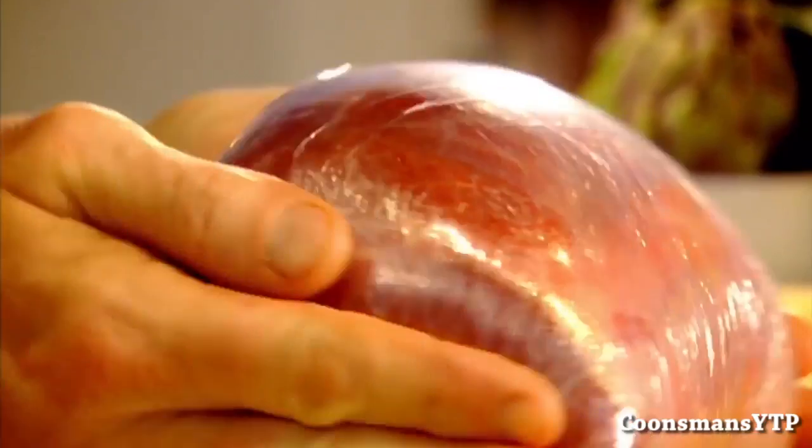Nice and tight. Set that in the fridge, and when I come to cut my portions, they're exact, they're the same size, and more importantly, I haven't wasted anything.